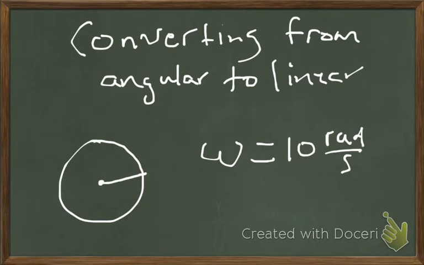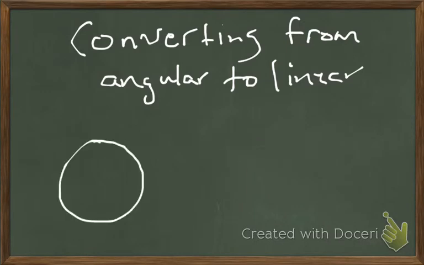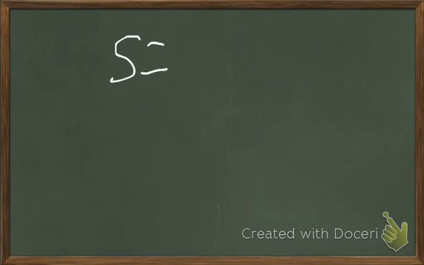But if you think about, let's say this is like a merry-go-round, so it's spinning like this. If you're at different points along the merry-go-round, you're going to feel like you're going different speeds. So what I'm going to show you here is how do we convert from linear to angular, or angular to linear. And this right here, this S, that's what we call the distance. So that's a linear distance. And R is the radius, theta is the angle.